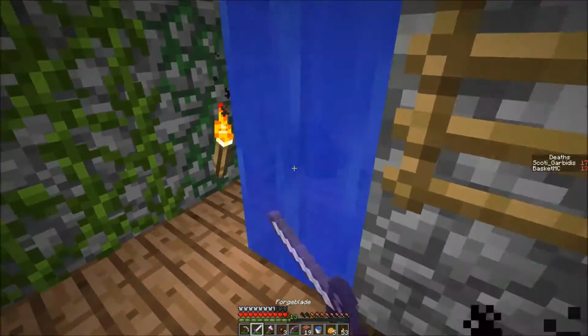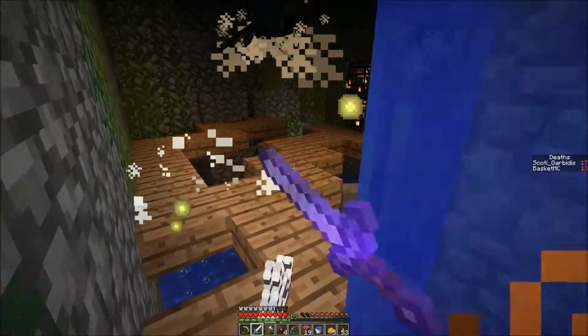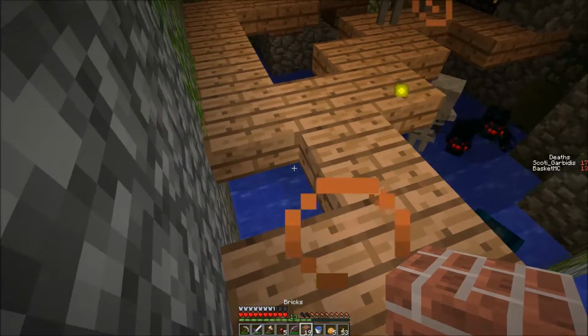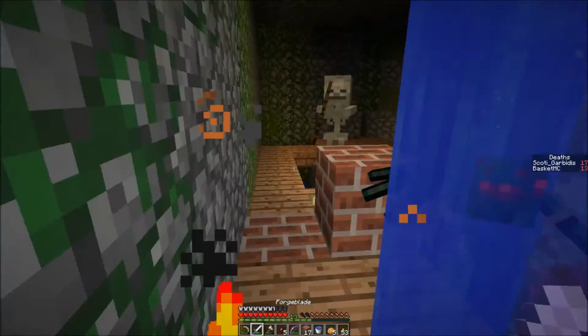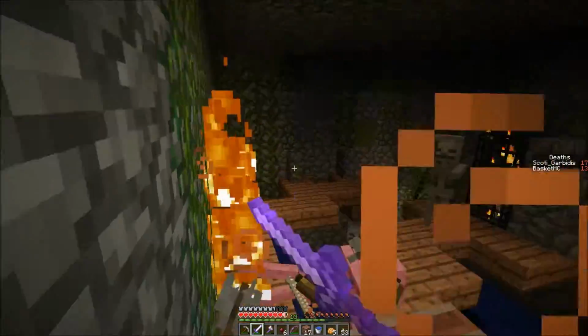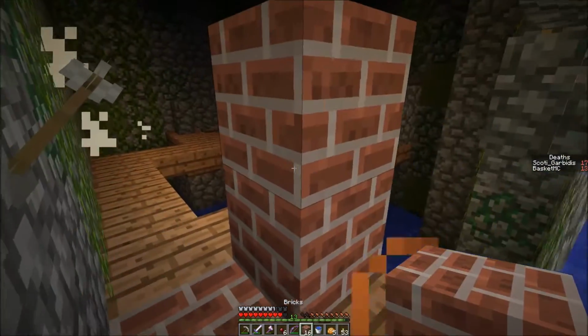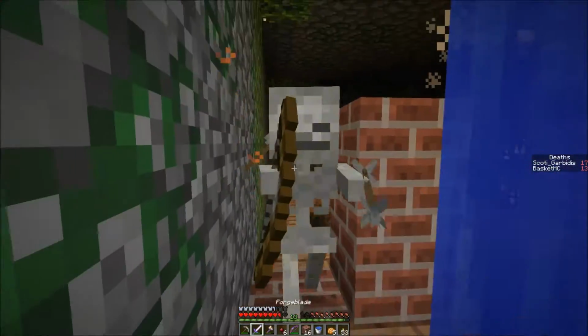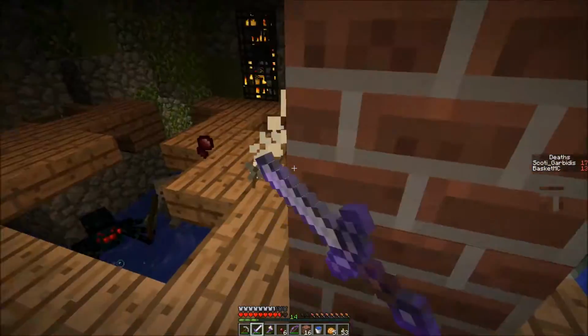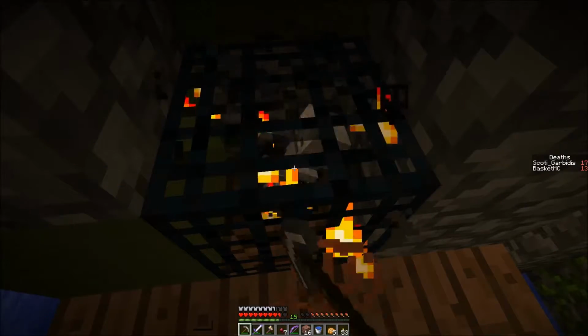Oh, a lot of spiders right around the corner. Okay. Things you can get knocked off of. Okay. I have vines on this side. Alright, lots of guys in the water over here. Yeah. Spawner's down.